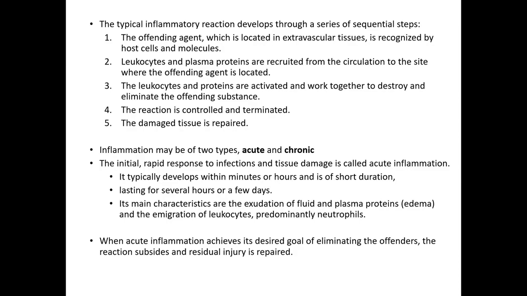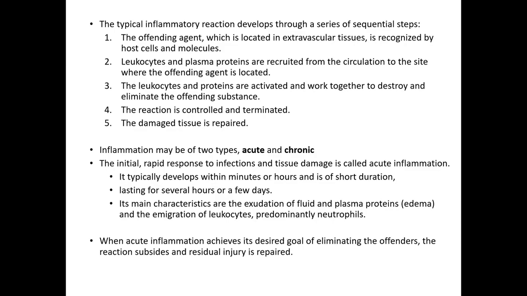Inflammation is of two types: either acute or chronic. The initial rapid response to infection and tissue damage is acute inflammation. What are the criteria of acute inflammation? It typically develops within minutes or hours and is of short duration, lasting for several hours or a few days, and its main character is exudation of fluid and plasma protein, which we call edema, and the immigration of leukocytes, mainly neutrophils, because it is acute.